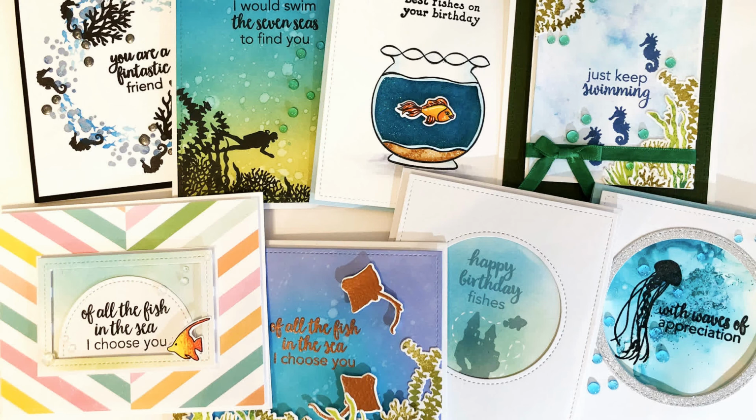And that is all my cards, my 8 cards using this kit. Such a fun kit to work with. And I feel like I'm not done using it. I haven't used that beautiful fancy die, that aquarium die. So I think I might have to play a little more with this card kit.